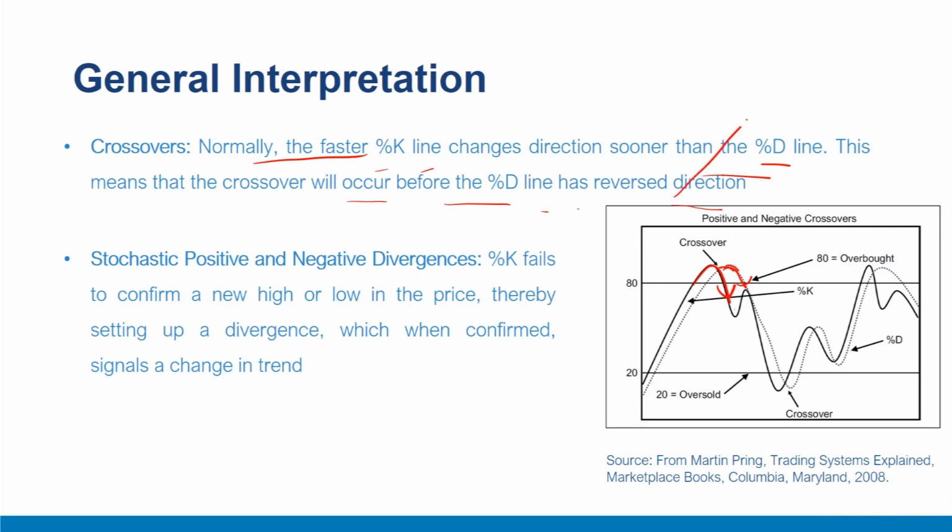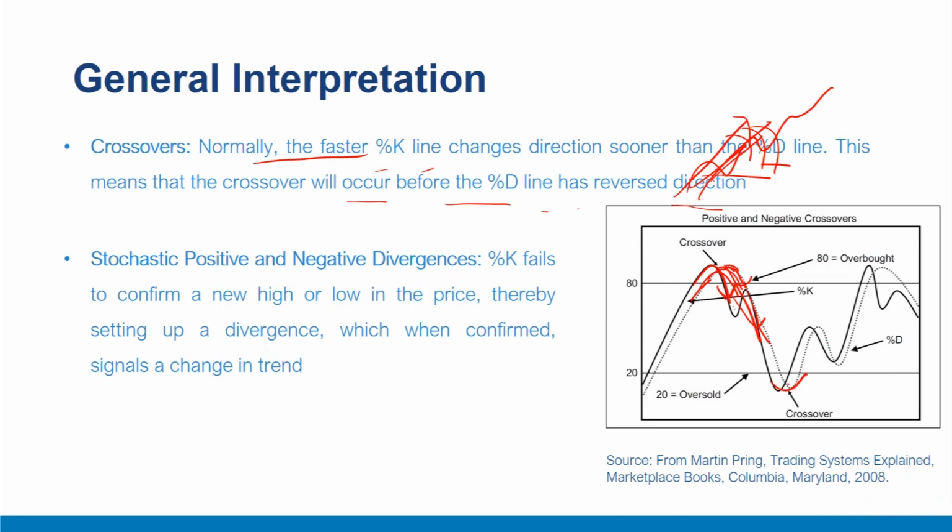Now at this stage, if price is going out above, a negative divergence is set up. That means even if price is moving above, the percent K line fails to confirm a new high in the price, and vice versa for lows, thereby setting up a negative divergence. So if there is a negative divergence, this signals a reversal in trend, and it has higher strength because the percent K line is turning at the overbought level. So the chances of momentum falling are much higher, and therefore the current trend is weak, prices have less strength and the chances of reversal are high.